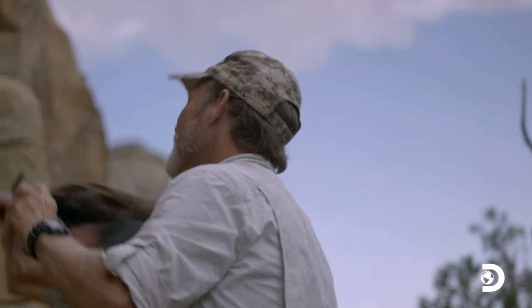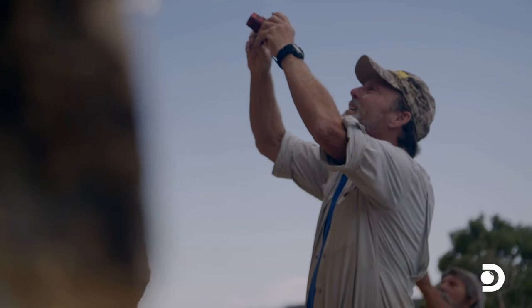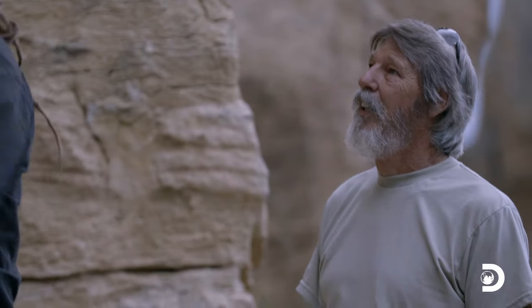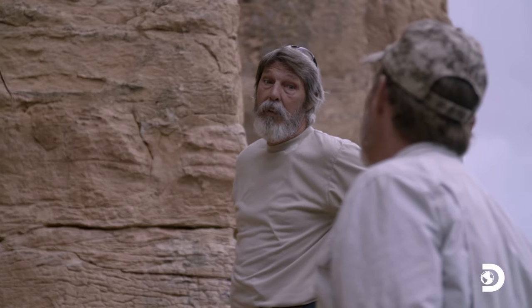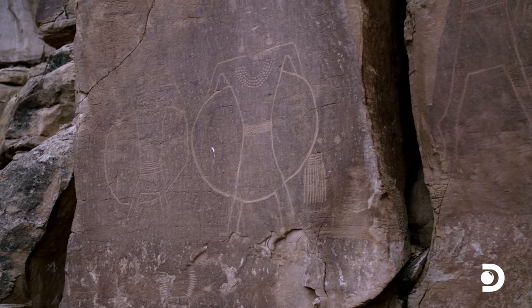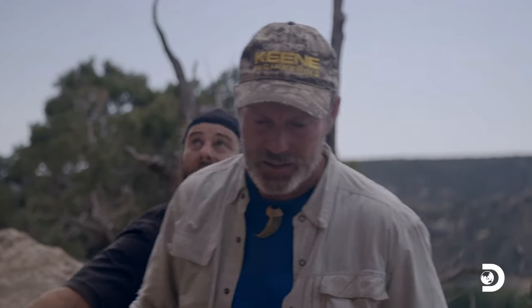Chad, would you mind climbing up there so I can get some scale? This one looks more like a child here. Yeah, that seems really evident to me as a royal family. This must be the rulers that were immortalized in stone. We need to get these images back to Dwayne. Dwayne needs to see this.